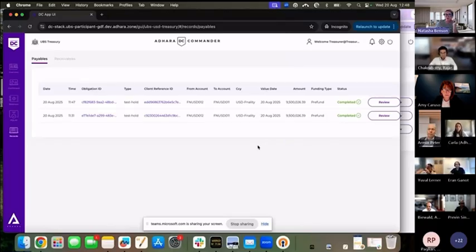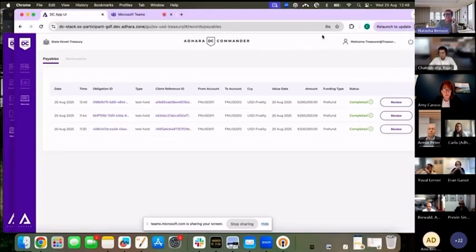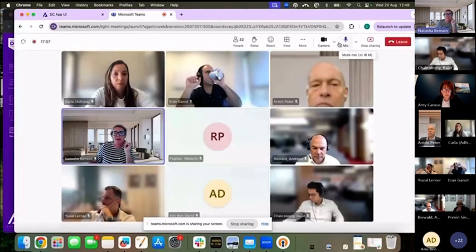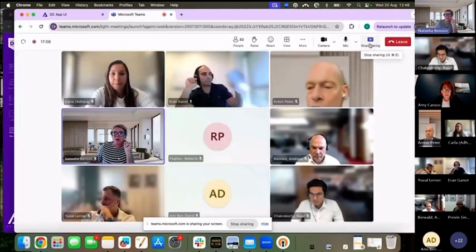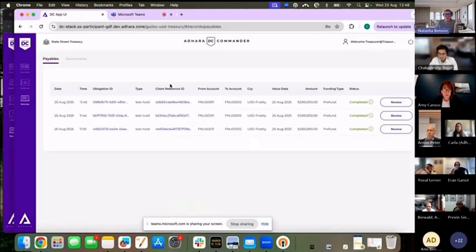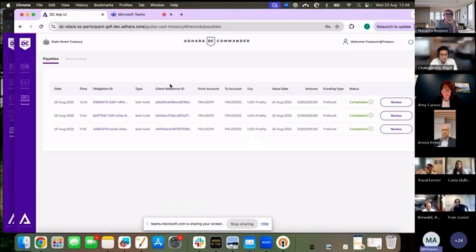I don't know, Mo, if you want to comment in terms of obviously this being finality cash being settled at central bank level. I think it's really powerful to show that this particular repo was settled with central bank money. Yeah, thank you, Natasha. So what makes finality payment system a unique cash leg in these scenarios is we're actually underpinned by blockchain technology. And all the balances of finality are backed 1-to-1 by central bank reserves.